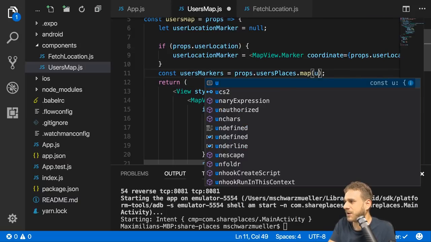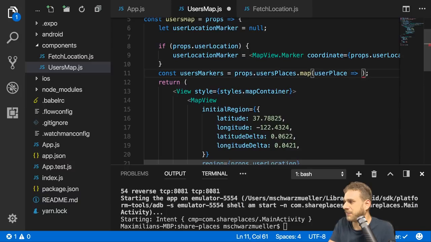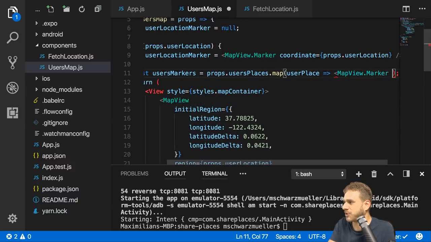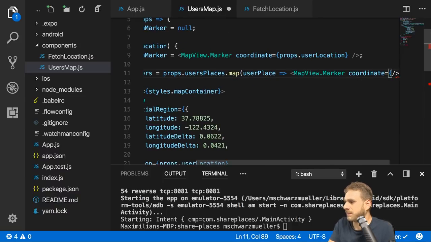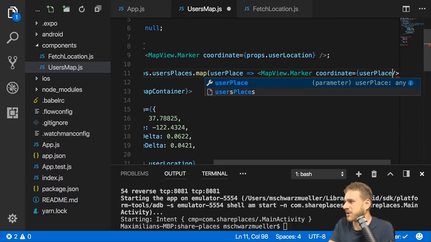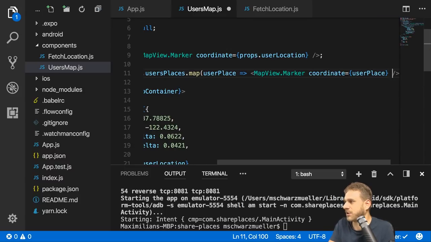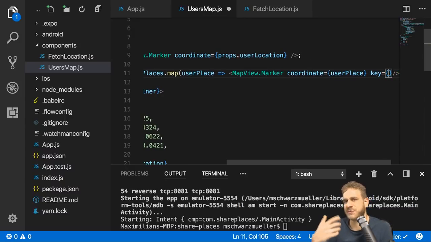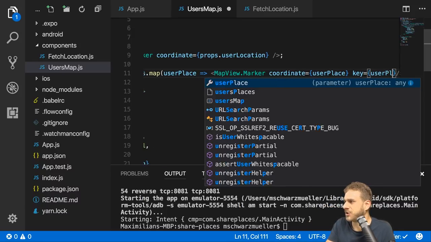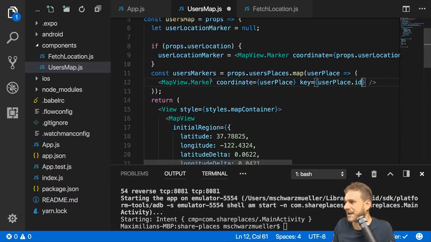In there, I'll get my user place, and I want to return a MapView.Marker component where I bind the coordinate to user place, because that is an object that has a latitude and longitude property. And I also want to set the key, since we're having a loop here. That is the default logic in React arrays, basically. You need a key. Set the key to user place ID. Like that. So this is the marker I output for each element in my user places array.